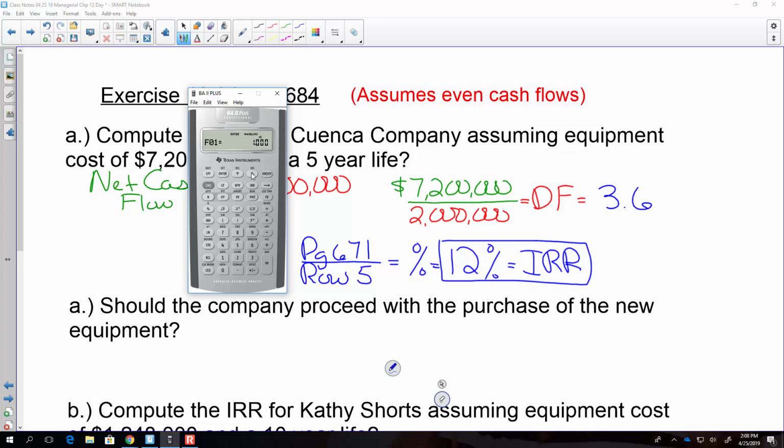Now, that cash flow goes to letter F. I don't know why they don't use a Y, but years means F. And how many years am I going to get that 2 million in a row? 5. So instead of 1, let's put 5 here and enter that. We have no other cash flow, no other periods to worry about. So then just go to internal rate of return, the IRR button. Click on that. And then CPT, right where the quit is. CPT means compute. And you should get 12.054, which is the exact number on our calculator.